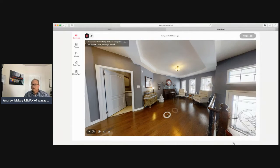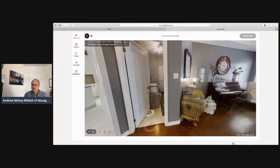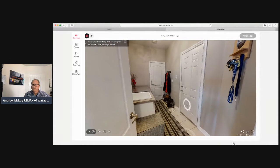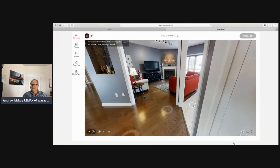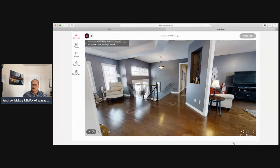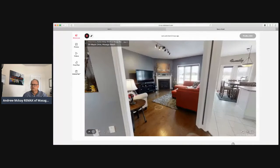Good, we're good to go. So this is the dining room, coffered ceilings, just off. They've got it set up as a sitting area. Main floor laundry, and that's the inside entrance to an oversized double garage. So you've got an awful lot of space in there. Handy closet again, and the laundry room. Nothing too exciting in there. We'll go that way in a minute. That's the way to the bedrooms and the downstairs to the basement.